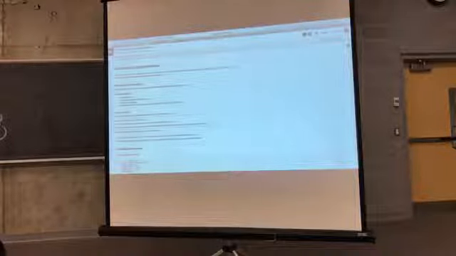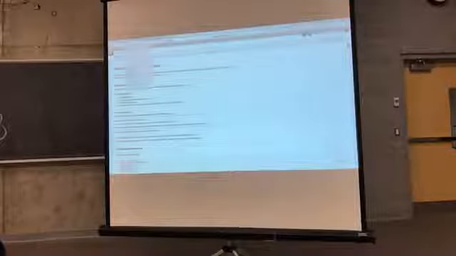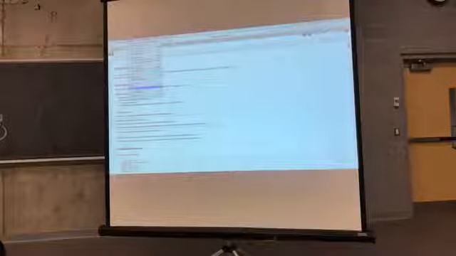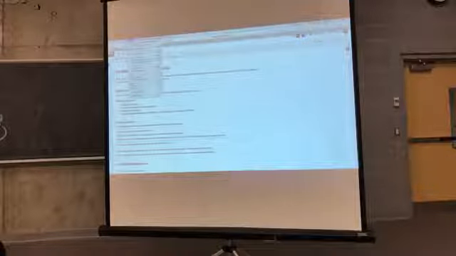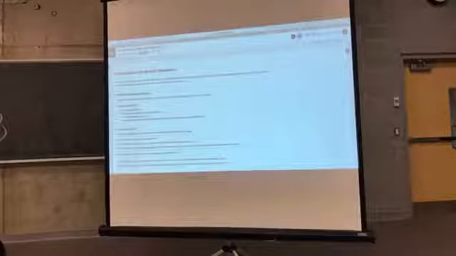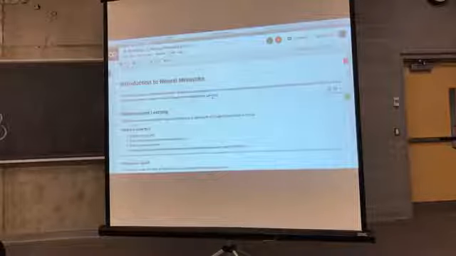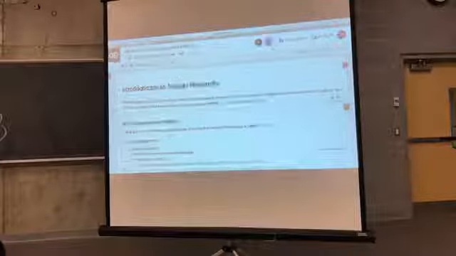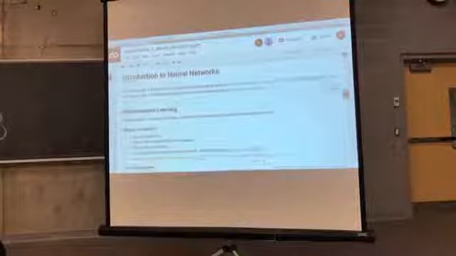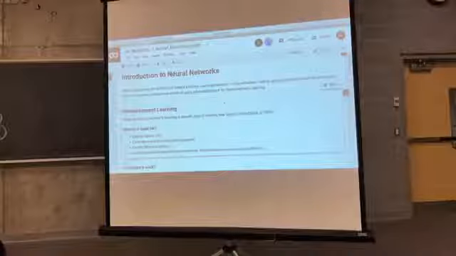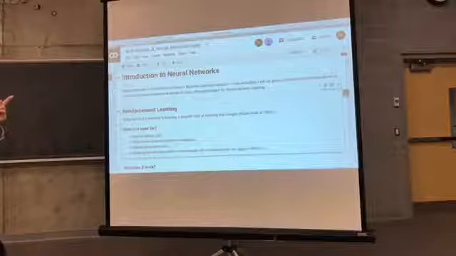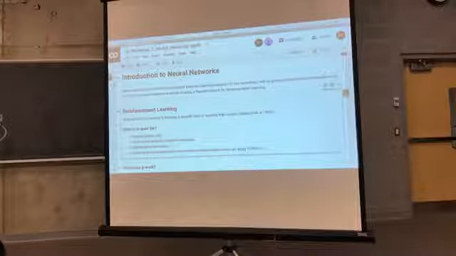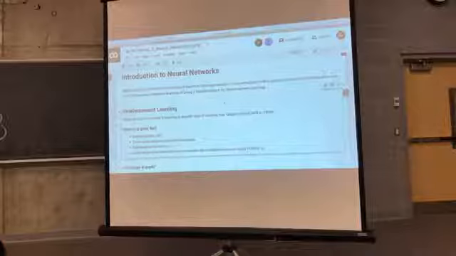What's on the screen? It's a little bit hard to see. Actually, let me try zooming in for you. I also want the text bigger too. Okay, it's responsive. Is this visible for you guys? Hey guys, how does this look? Are you guys able to see in the back? Good? Okay, great. Cool.